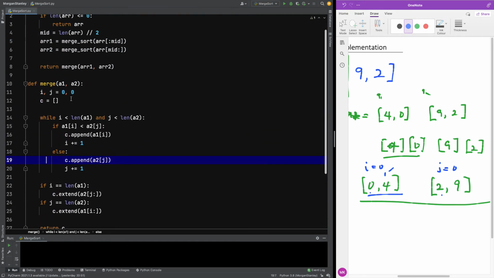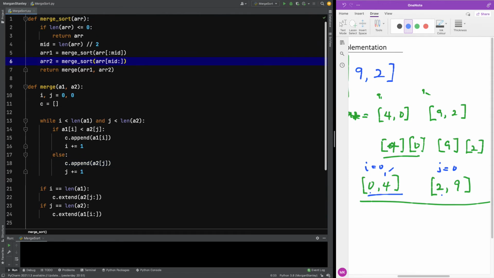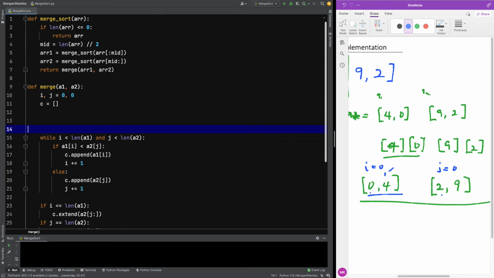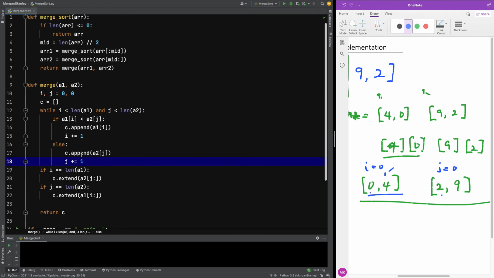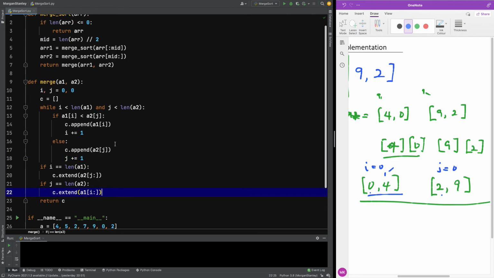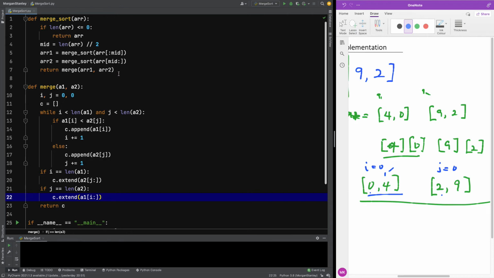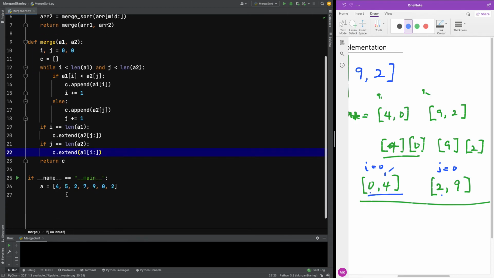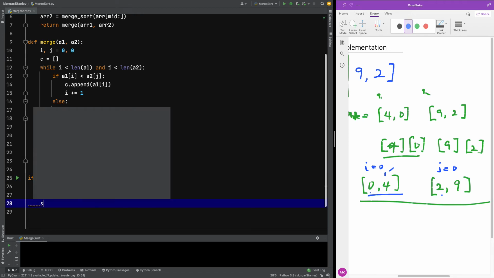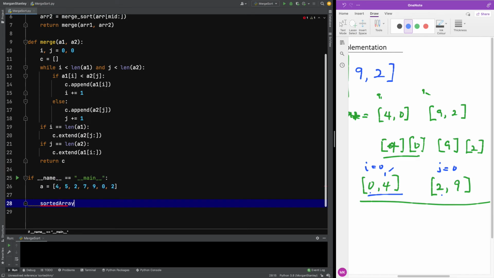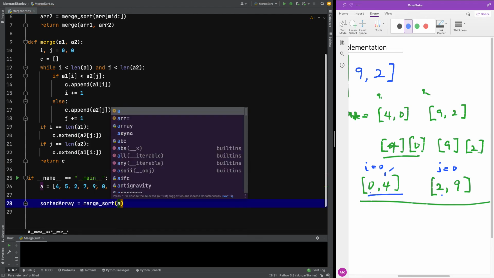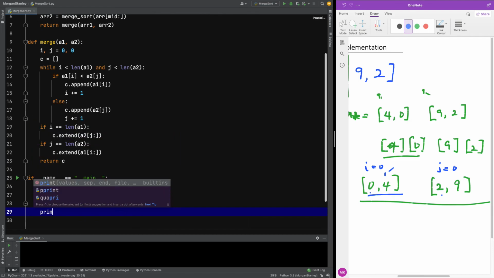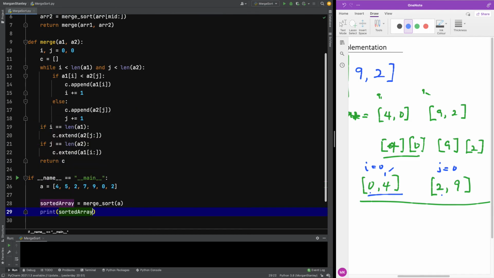So this is exactly how MergeSort works. It's quite intuitive, take some time to get your head around it. So I'm going to just reduce the spaces here, so that you can see the whole functions in one screen like this. So I have the merge sort here, and we have the merge here. And now let's test it out by calling MergeSort on A. So I'm going to say sorted array, and call MergeSort, giving it A, which is this unsorted array here. And I'm going to now print out the sorted array, and let's see if it actually works.